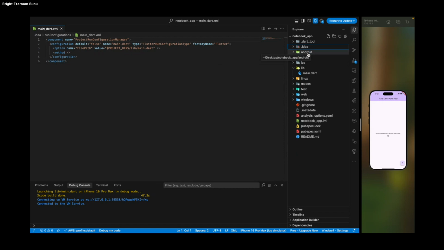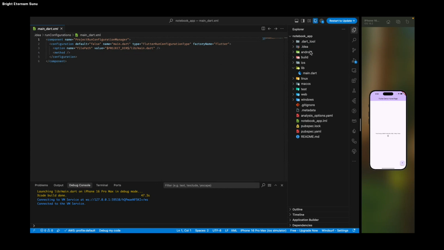The next one is Android. Now, although Flutter is cross-platform, it still depends on native code because the native code helps it access the hardware, the device hardware. And also, if you want to declare permissions, for example, you want to access camera, location, or Bluetooth, you need to request for permission, and those things are done inside the native side of things.